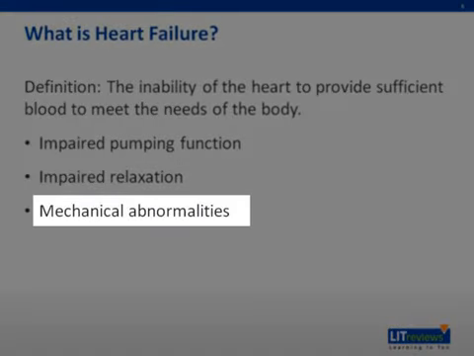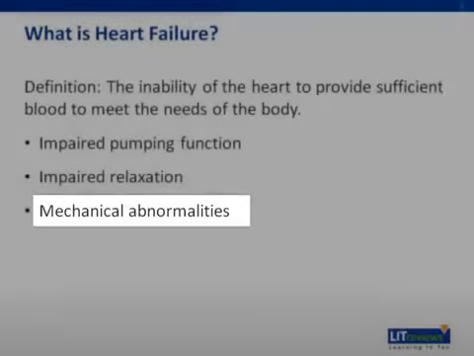Sometimes both the heart's ability to squeeze and relax are okay, but there are other conditions which prevent it from delivering blood effectively to the body. For instance, if the heart valves are very stiff or leaky, then the heart may be pumping blood okay, just in the wrong direction, such as backwards into the lungs instead of forwards to the rest of the body, which would happen with severe mitral regurgitation.